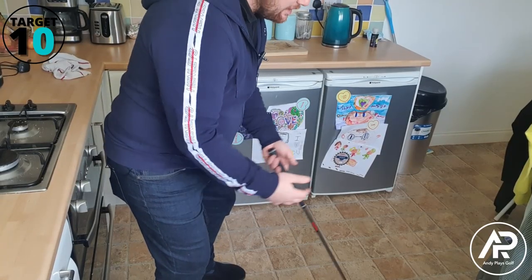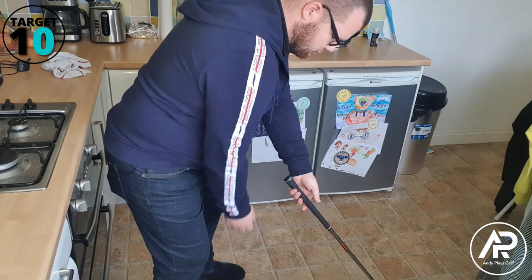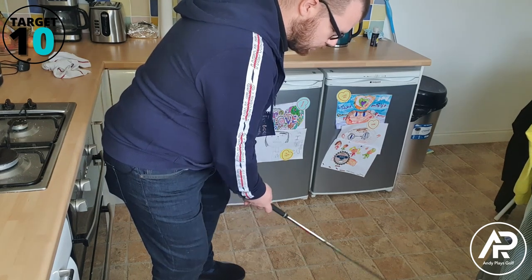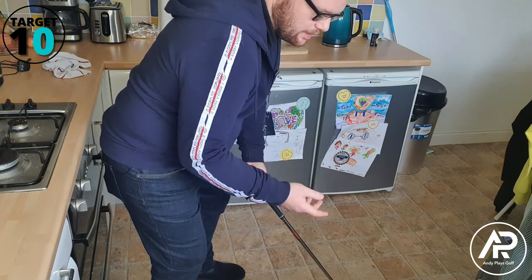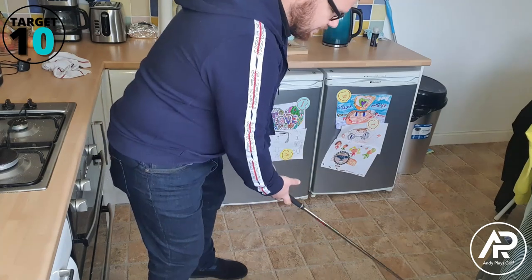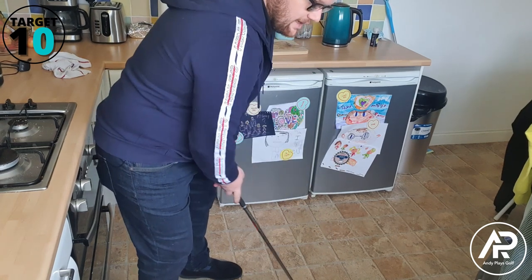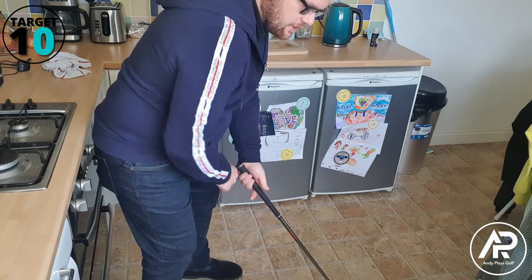So you're in your athletic position, getting ready to catch the child or whatever you're thinking about. If you're playing too far away, your hands drop down and then you have to move them. If you're too close, your hands drop down and then you have to move them. You don't want that. You want your hands to drop down and that is where your club should be — that might be a hand span away or whatever your reference point is. When you're at the range, get your club too close and swing like that, then get too far away and swing like that. You'll feel what is correct. Once you know the extremes, you'll know what the neutral middle ground is.